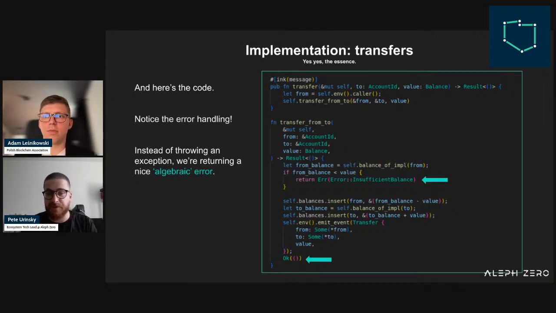In this case, it would be insufficient balance. Now, also note, this is the first bright green arrow. The other one is the thing that happens when everything went okay. We just return okay. On that later. But then we proceed to do what we described just on the previous slide with the pictures.